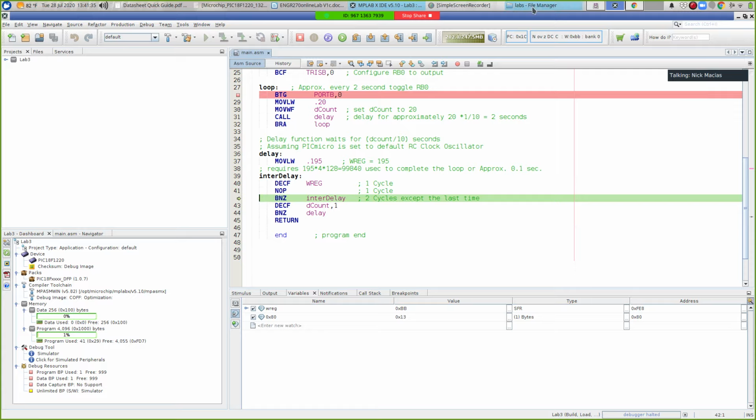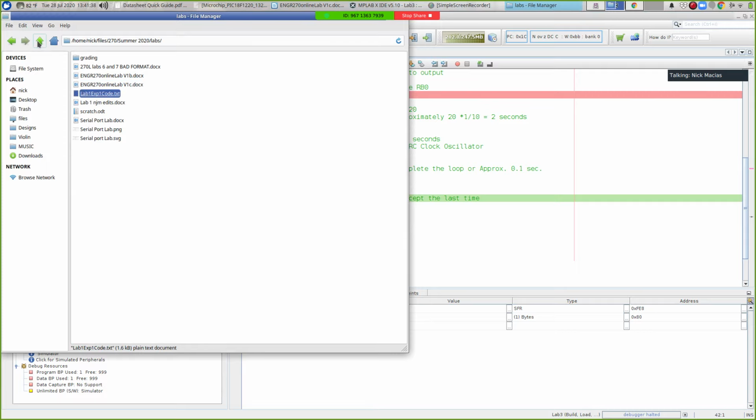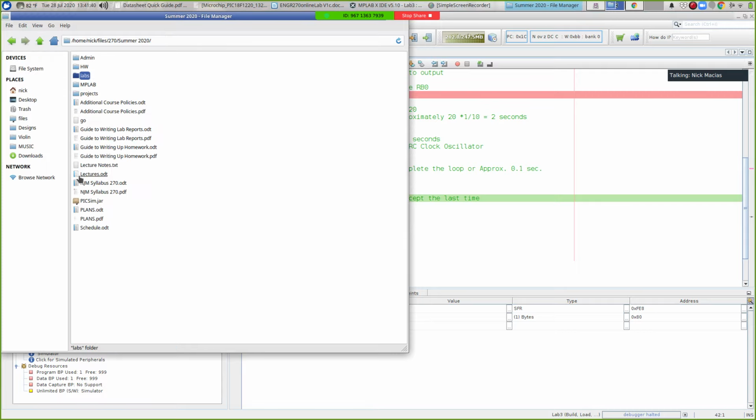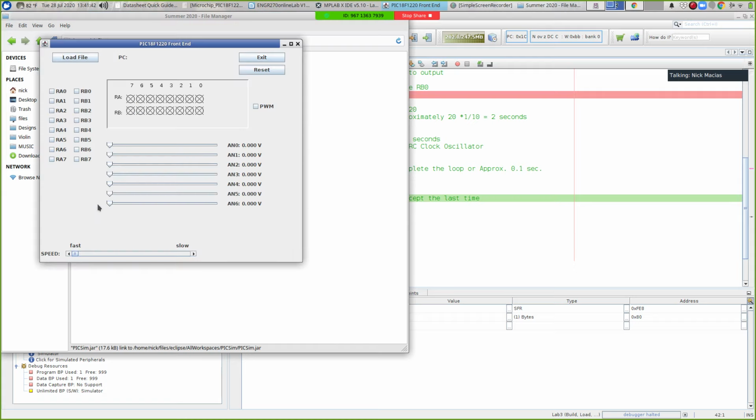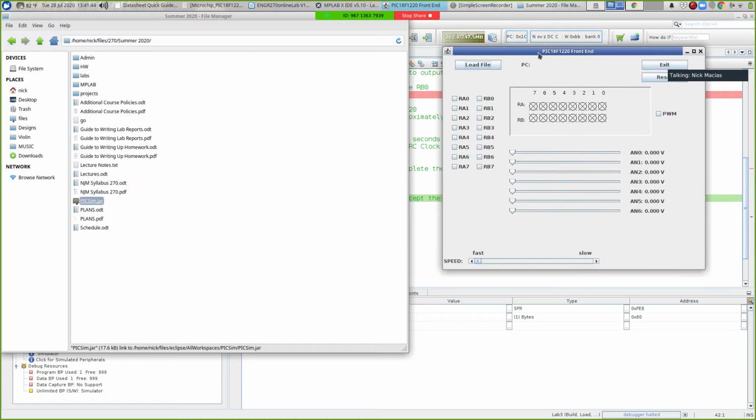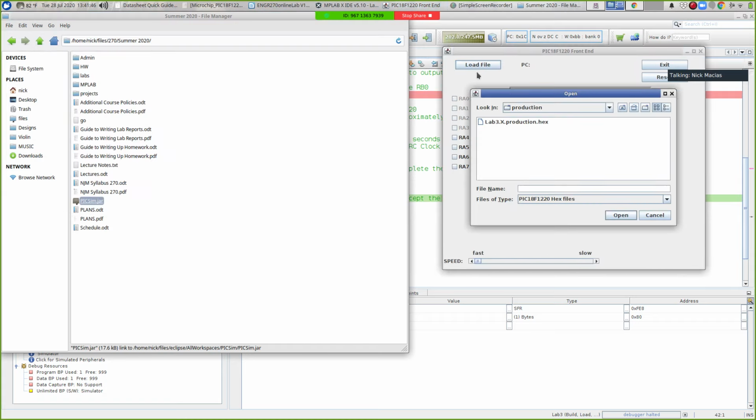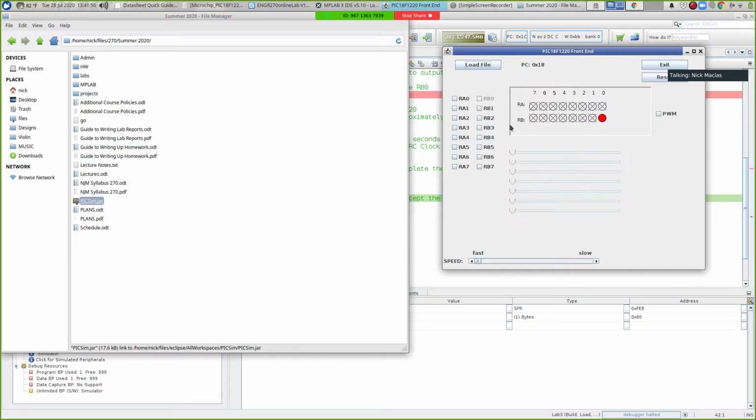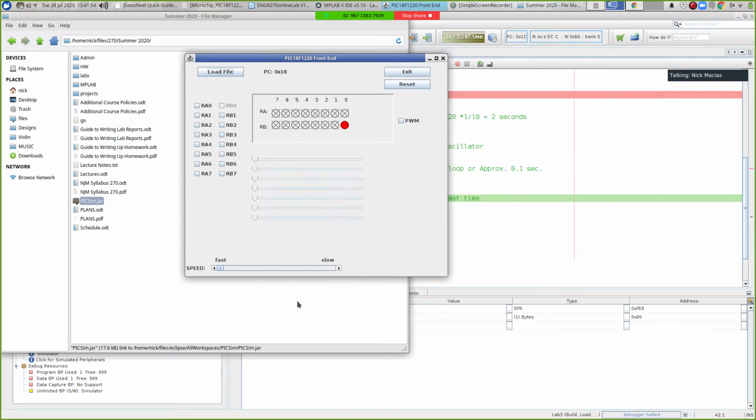Now, if you have been playing with this extra tool that I mentioned a while ago, this graphical simulator, we can get some essence of this. The simulator is not quite running at the same speed as a 31 kilohertz PIC processor.